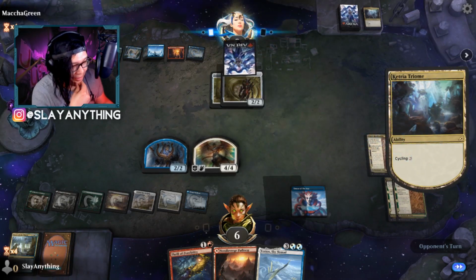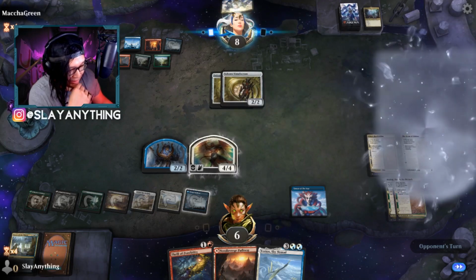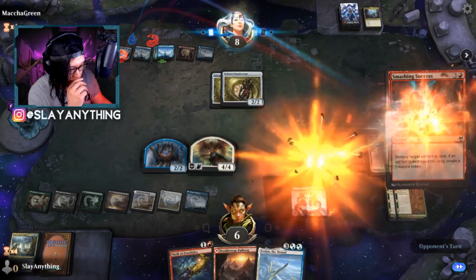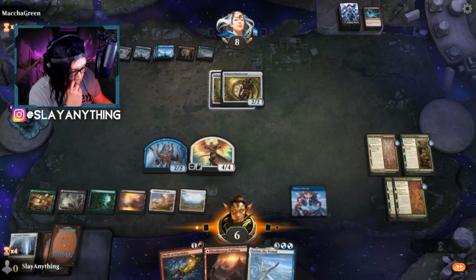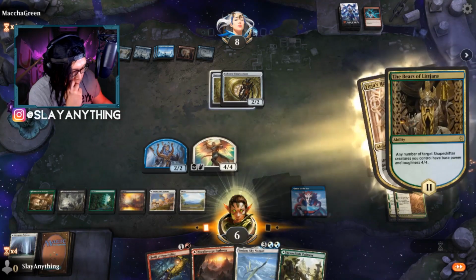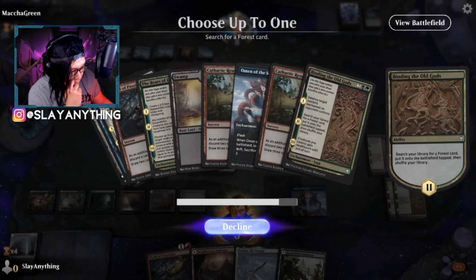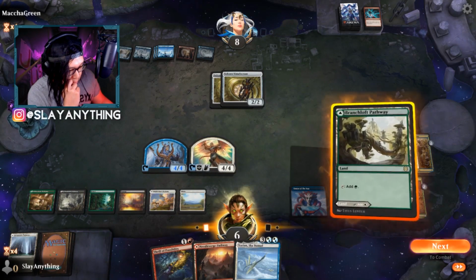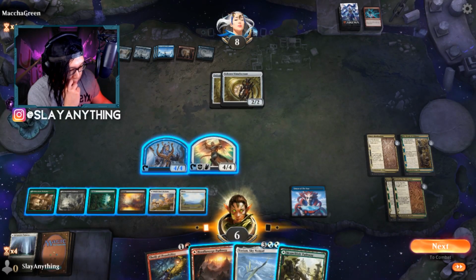So they cycle to draw. I didn't want to give them the cards, and then they cycle to draw. Yes, I think we're okay potentially. So take away the blue. That's fine. Decline. Decline. Play this as a... Hold up. Let's see what we can do here.